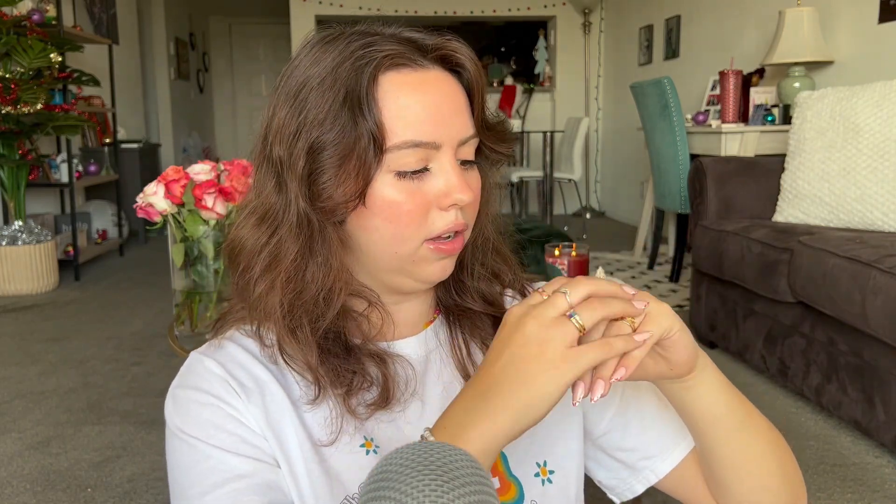Let me talk about the rings that I have on right now. Let's go with the one on my thumb. I've had this ring for a very long time — it was actually my best friend's mother's ring. I think it was around 10th grade when I wore a different ring on this finger and I lost it. I think I was in a dressing room trying on clothes and it came off, so I was really sad. My best friend gave me this replacement ring to wear and I've never taken it off — a little fun story about this one.